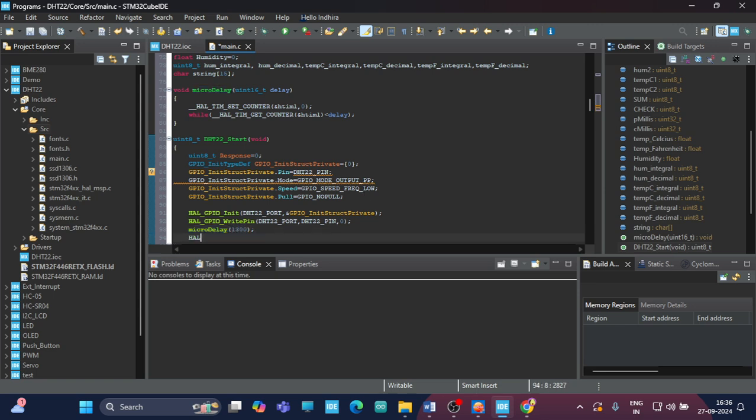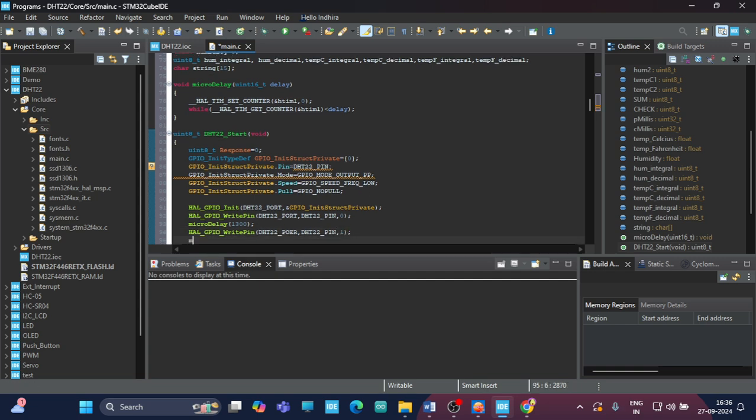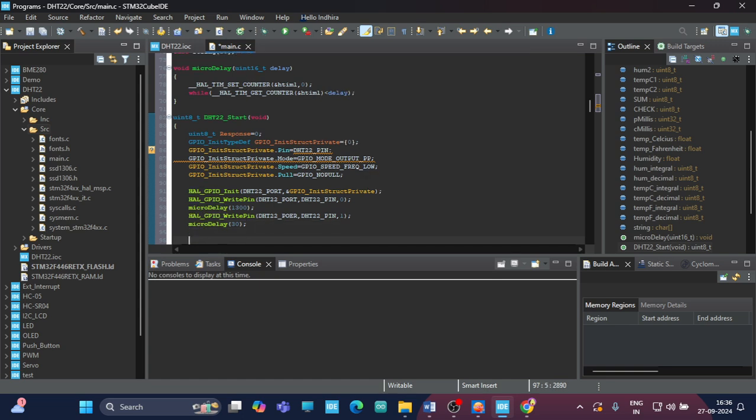Okay, and then HAL_GPIO_WritePin DHT22_PORT, DHT22_PIN, 1, and again microdelay of 30. Okay, so this will trigger a pulse.